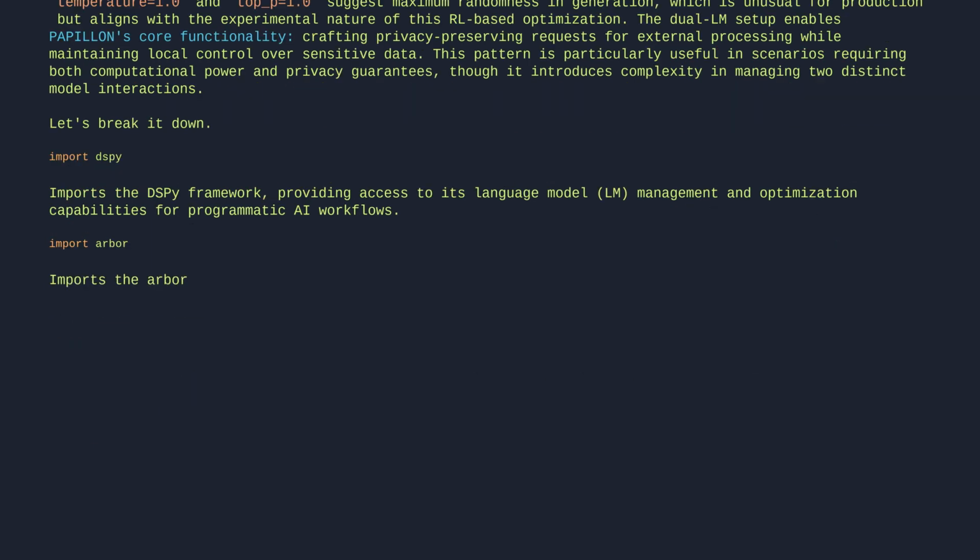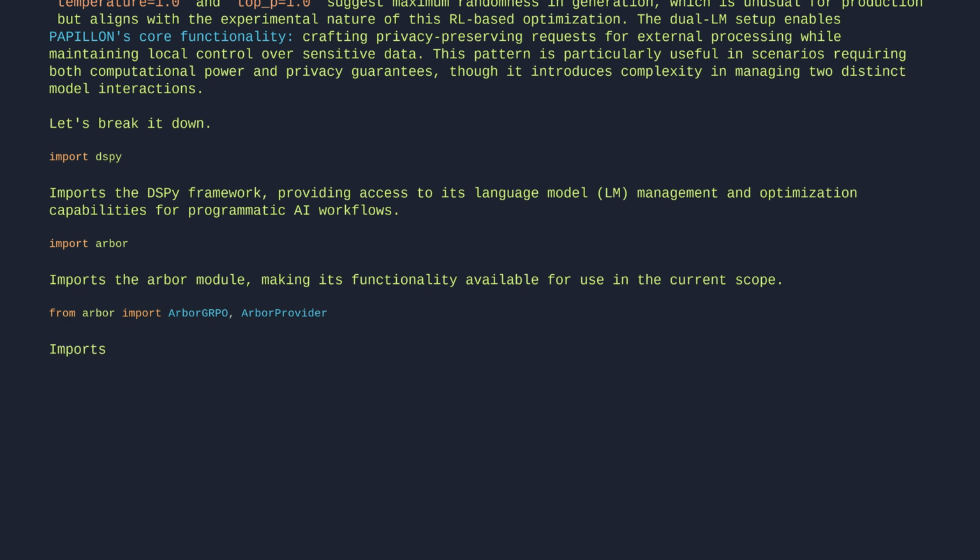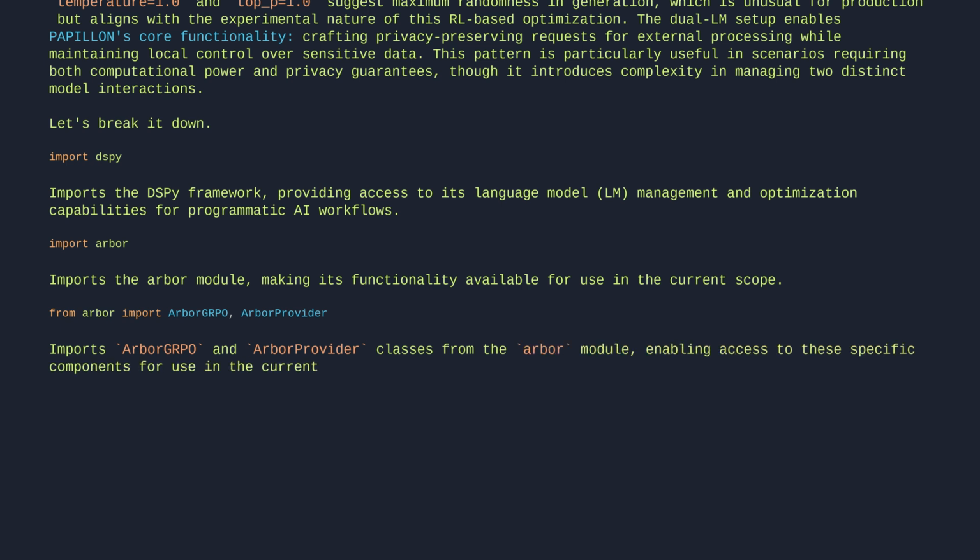Imports the Arbor module, making its functionality available for use in the current scope. From Arbor, import Arbor GRPO, Arbor provider. Imports Arbor GRPO and Arbor provider classes from the Arbor module, enabling access to these specific components for use in the current code context.